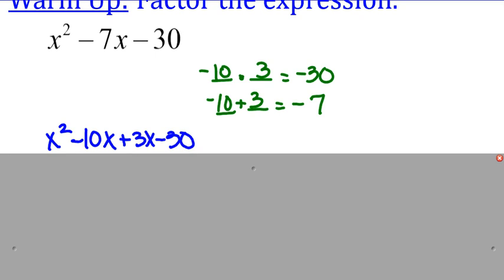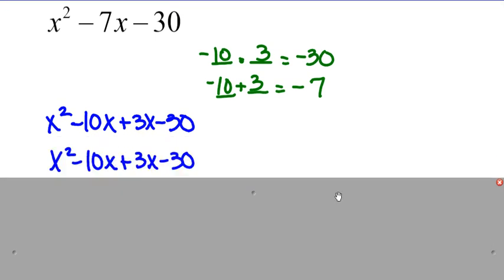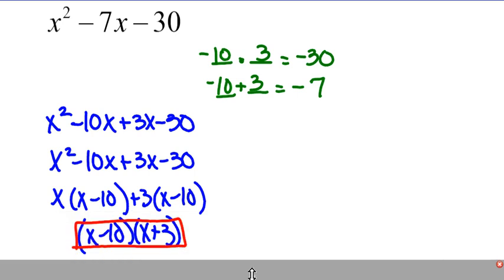And we typically like writing the polynomials with 4 terms because we can look at it in pairs and divide out what they have in common. So this first pair here, we could divide out an x. The second pair, we could divide out a 3. We'd be left with x times x minus 10 plus 3 times x minus 10. Again, the goal is to make sure that they're multiplied by that same factor. They're being multiplied by x minus 10, so we can write it as factors of x minus 10 times x plus 3.